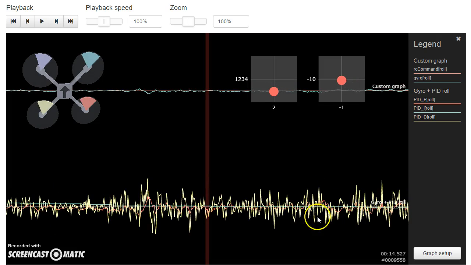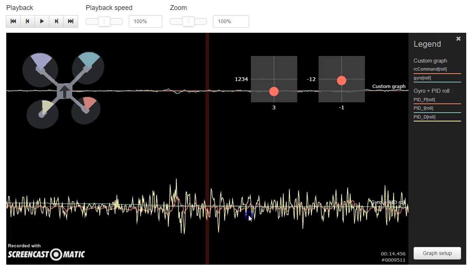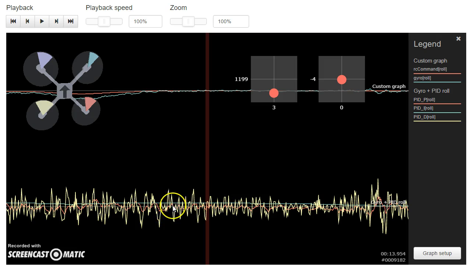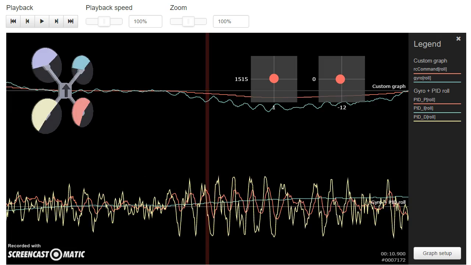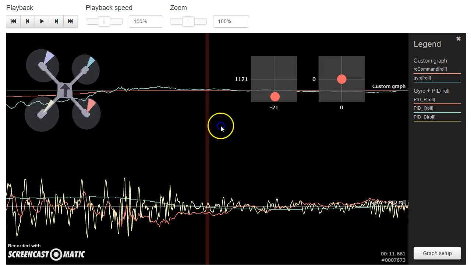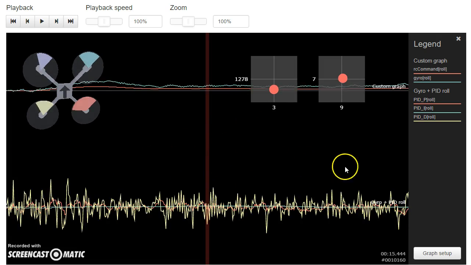So definitely turn D down to about 20, maybe turn it up as high as 25, or probably not even any higher than that, given what we're seeing here. But definitely turn your D down and get your P tuned in right, so you're not seeing these crazy oscillations, even on relatively minor moves. That's where I would start.